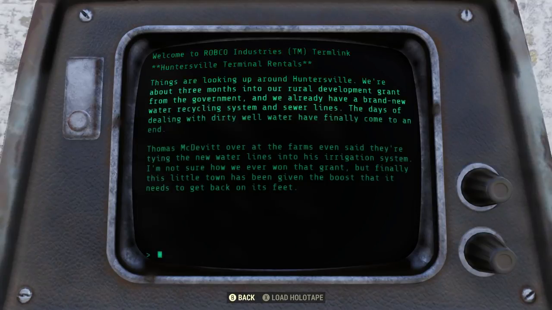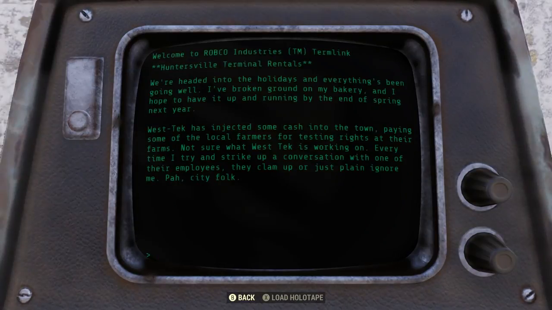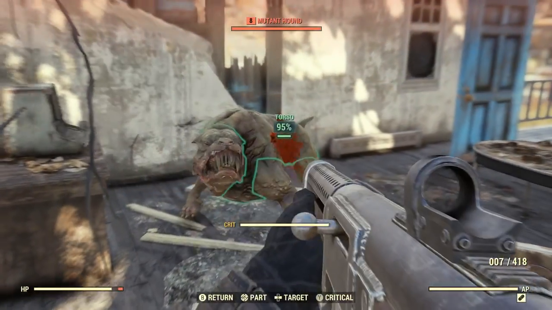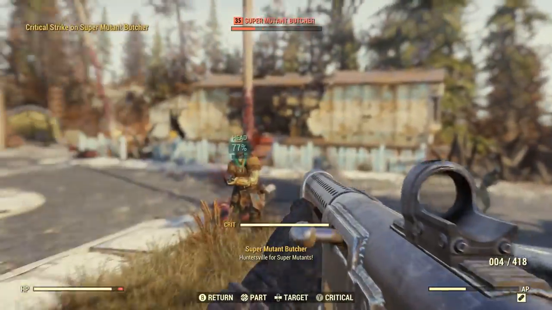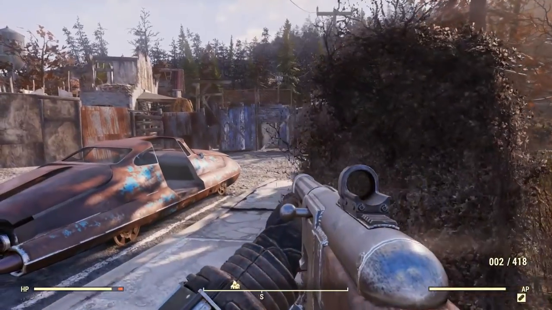Right, okay, some form of big corporation, probably West Tech, set that up then. And West Tech are paying some of the local farmers for testing rights at their farms. Right, so, I'll get back to that in a second. Yes, I'm glad I moved when I did. Right, who's just shown up again? Hello over there. Is it you guys who just regenerated by any flipping chance? Because I bet it flipping is.